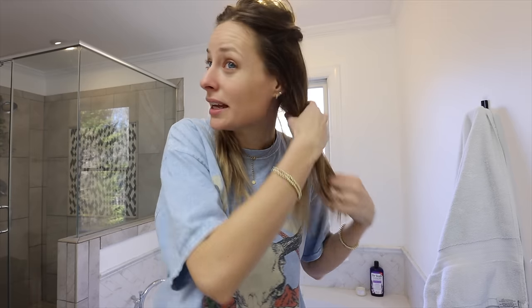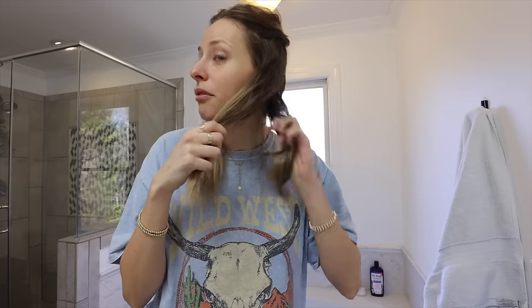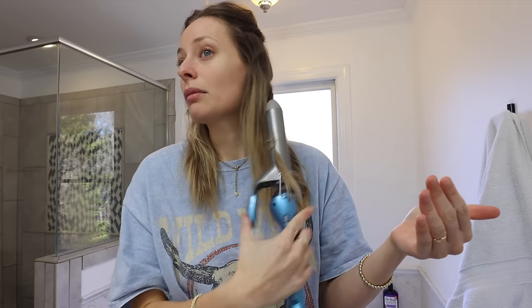I think I'm gonna curl my hair, which by the way, I'm debating chopping it off. I actually have had a lot of hair problems that I haven't really talked about too much because there's nothing you can do besides just let it grow. I had dyed my hair so blonde right before I got pregnant. It broke a lot of the top layer of my hair off completely and around my face because I would always do those money pieces around my face. I don't think it's the fact that I've dyed it blonde because I've done balayage before, but I did it so many times so frequently that it really messed up my hair real bad.